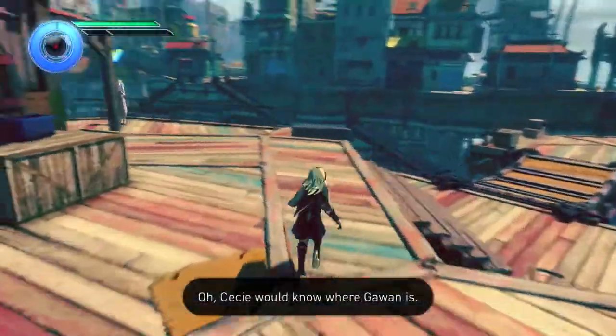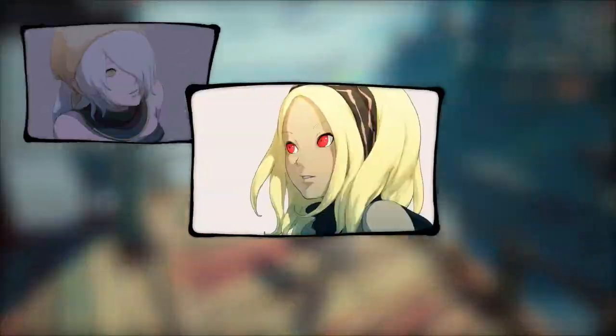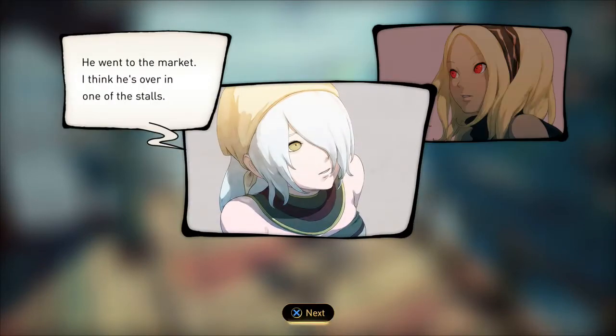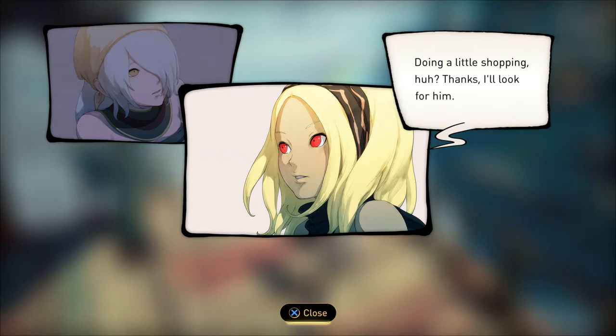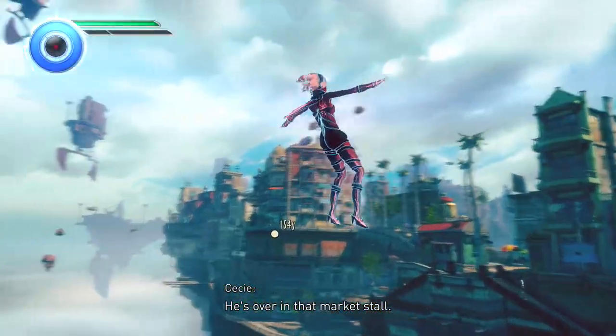Oh, Cece would know where Gawain is. Whoops, that's not square. Cece, do you know where Gawain is? He went to the market. I think he's over in one of the stalls. Doing a little shopping, huh? Thanks, I'll look for him. Head over to the market stall.